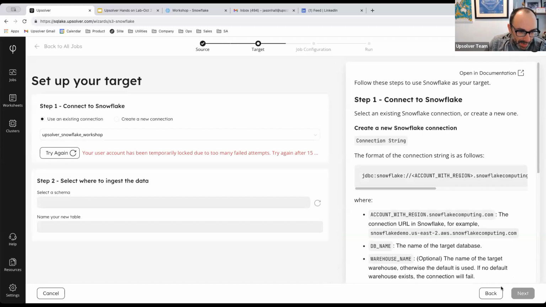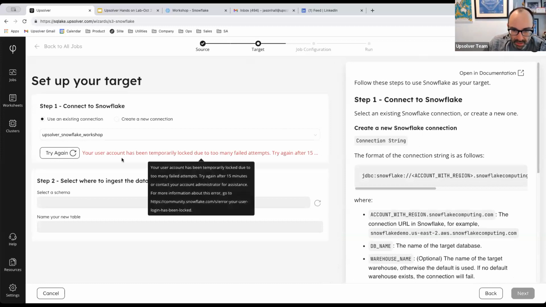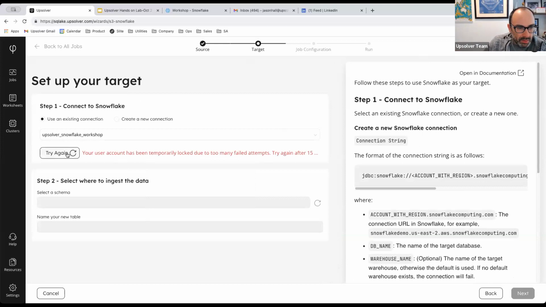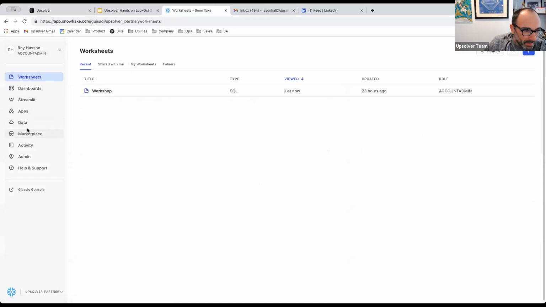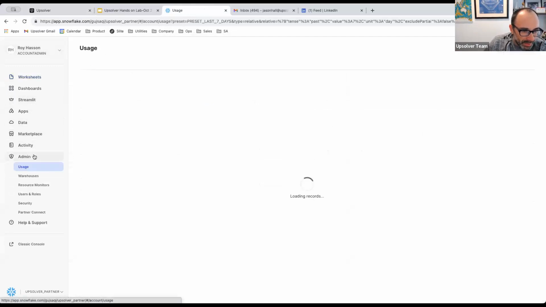Now, the second step is the Snowflake connection. And actually, it looks like we've locked out a user account. So give me 1 second. I'm going to unlock that account. It's never happened before. Let me go into my admin.